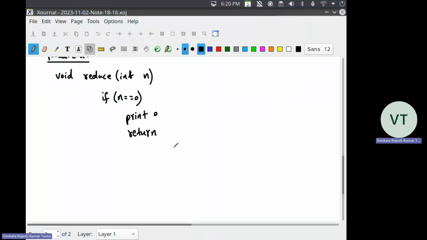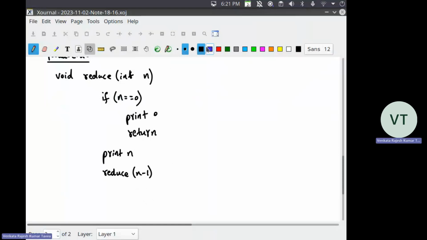So usually it is more useful when you want to get out of the function somewhere in between the code. If you want to get out of the function only at the end of the code, it doesn't matter whether you write the return statement at the end of the function or not. All right. Here in the if statement, the moment we get 0, I want to print and get out of the function. So I'm writing return statement. I don't want it to go to the else statement. All right. And since this is ending with return, I need not write else here. So I can directly write, what do I write? Print n and then reduce n minus 1.